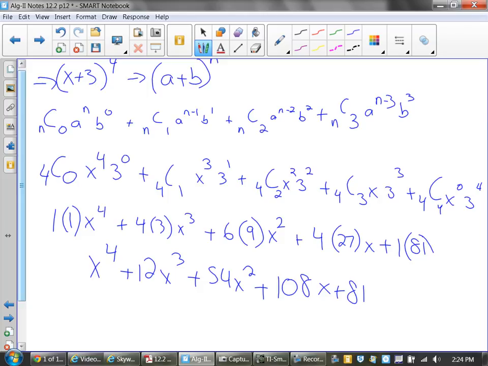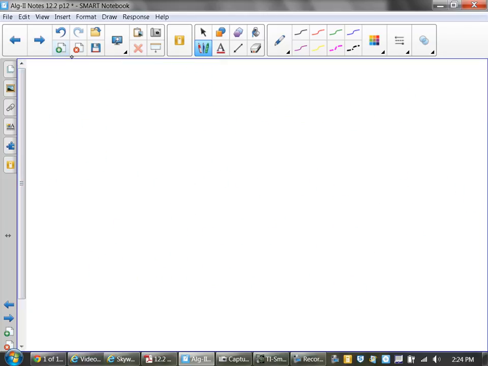Let's try another one. Do we go any further? We just FOIL that. What you're doing is expanding the binomial. You're FOILing the whole thing out. So we're not actually solving for x. You're not solving for x. So on the homework, that's your answer. No, I'm not solving for x.